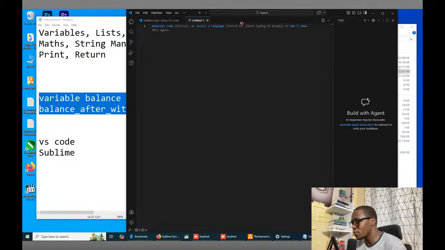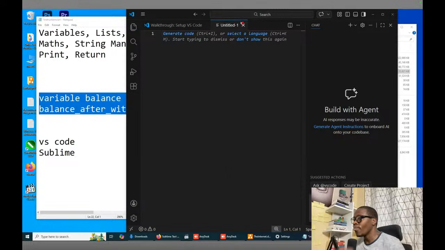Let me just zoom in. But right here is where you can close this. It's not needed. Right here displays the specific file you're editing, okay? And then right here, we have options, and we'll look at all these options as we proceed. And then right here, you have your built-in AI agent. The AI agent helps you write the code. However, I'll explain why we also need to understand whatever AI is writing. And then there are a few more options down here, but you can just ignore them for now. We do not need them.